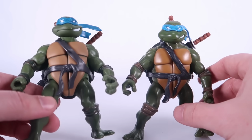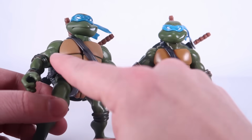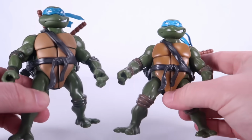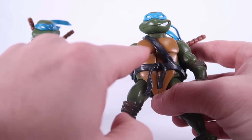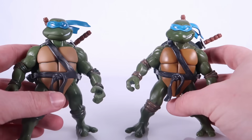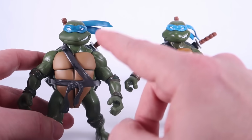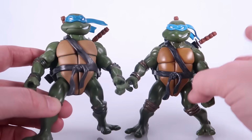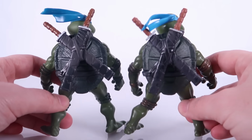And one of the things that stands out the most to me is the solid lines that are painted on that front shell. You can see on the original ones, it is darker in between those pieces on the front shells, but they're not solid lines like they are here. And you'll actually see that's a little bit darker on some of the other turtles in the line, but that's the biggest standout to me. They look very similar on the back.